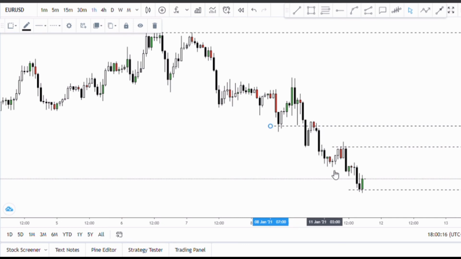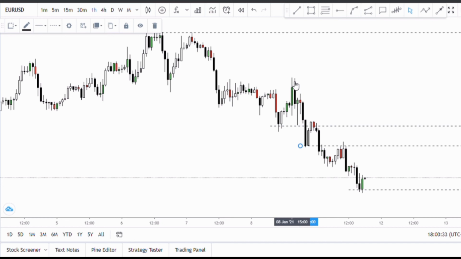So price came down. It even came back up to retest that break. That's another opportunity for you to enter. So inside impulse 3, this is what we have. This is inside impulse 3. This is not a new impulse. This is inside impulse 3. So we have 1, 2, 3, 4, 5.